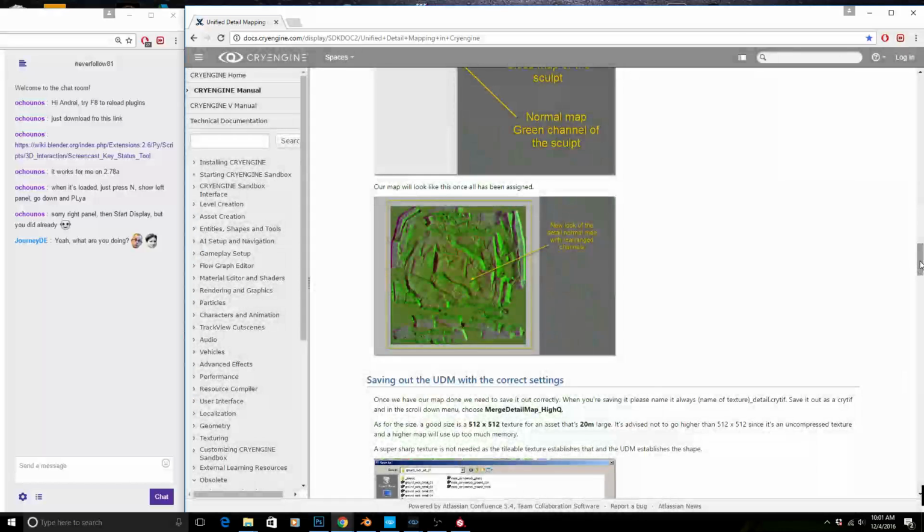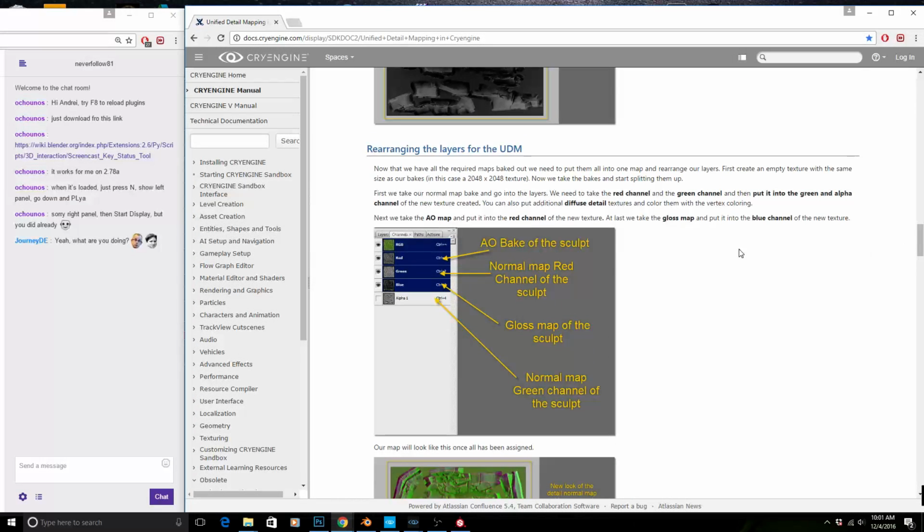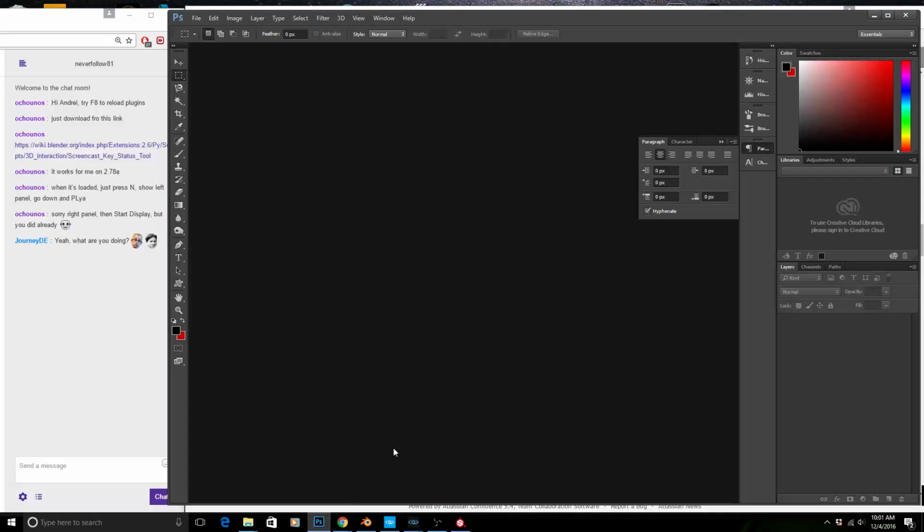And what that involves is, in the detail map, we have to bring all these channels and maps that we just baked out and put them into these. So it's a little bit of a headache, to say the least.